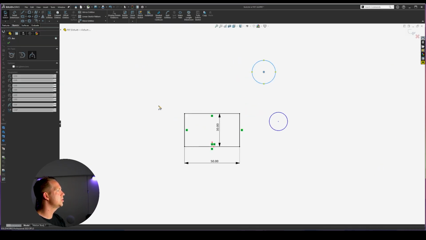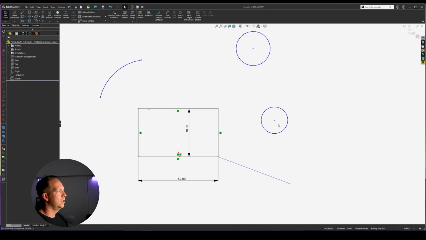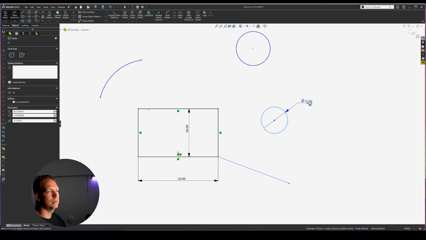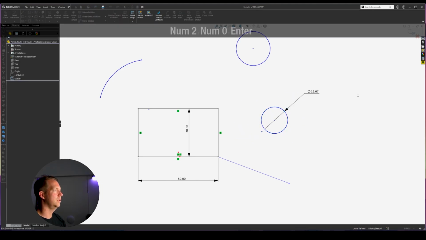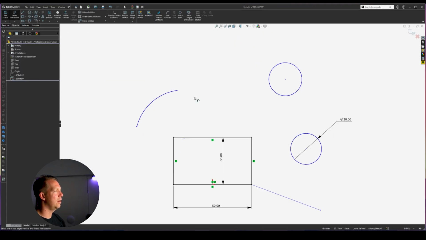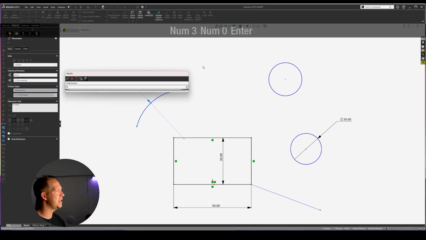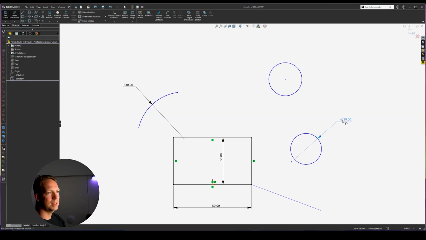There's some things that I want to show you before we move on to finish the part. So to dimension a circle with a dimension tool line, all you do is click the outer edge of the circle, and depending on where you move your cursor, you'll get a diameter in a different sort of view. Okay, to make that 20. Now, if I have an arc rather than a circle, that is going to give me a radius. You can see the diameter symbol here and the radius with an R symbol here.